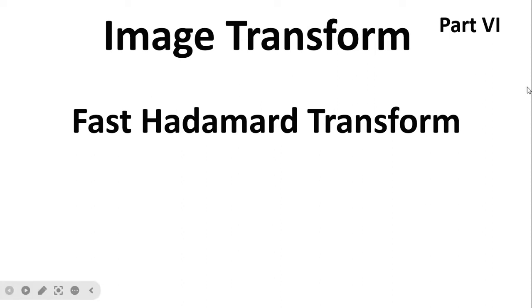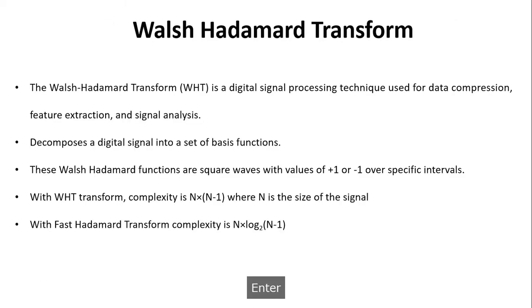Main topic of this video is image transform. In this video, I am going to discuss fast Hadamard transform with butterfly approach. Now let us start. The Hadamard transform is a digital signal processing technique used for data compression, feature extraction and signal analysis. It decomposes a signal into a set of basis functions.